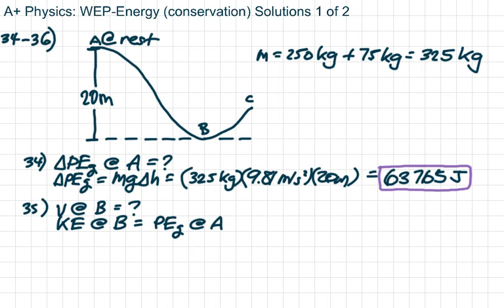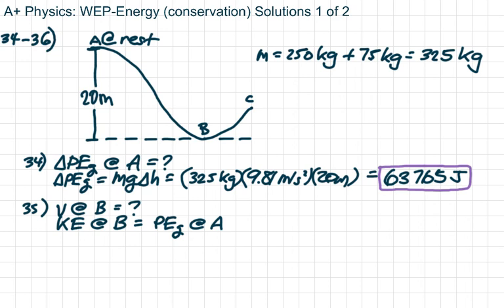It's no surprise that C is lower than A, because with any actual roller coaster, you're going to have some friction, and you're never going to get back up to the height of the first lift hill without some help. Sometimes they have like a chain drive that'll do work to lift you up there. But if you're just using gravity, friction is going to slow you down bit by bit, and so the hill is going to get smaller and smaller. Anyway, 34. Find gravitational potential energy up at A, that's mgΔh.